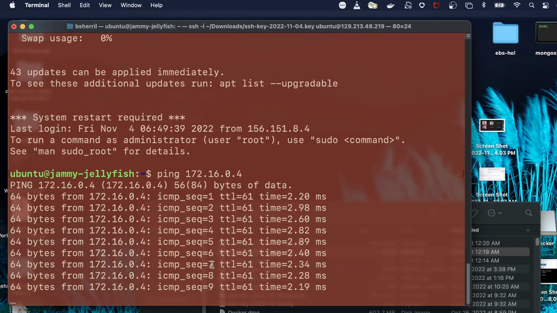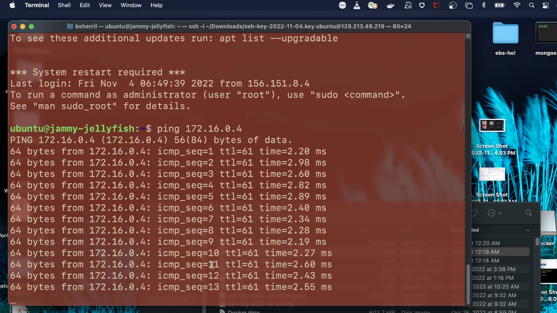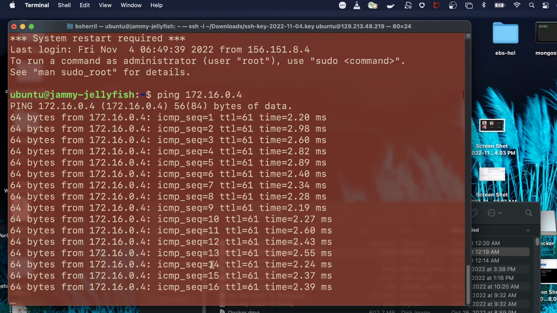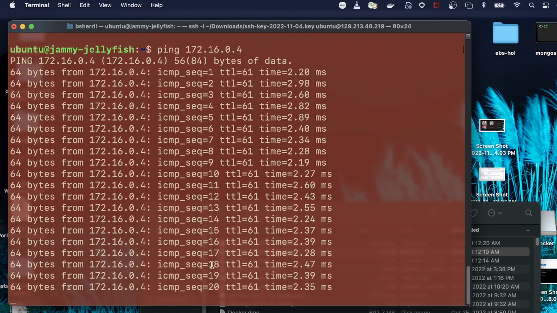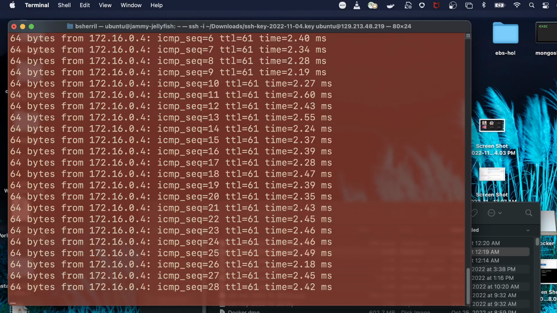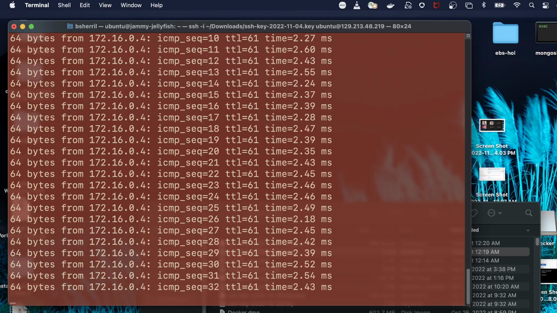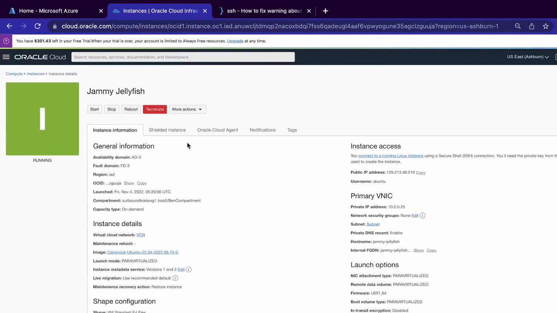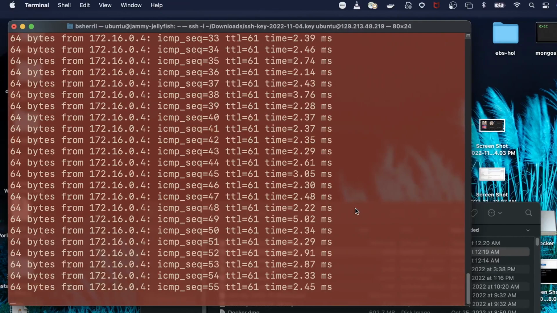And we see the latency here. You see the latency is about 2 milliseconds on average between our Azure data center in Washington, DC, and our Oracle Cloud data center in Ashburn. Maybe like 2 milliseconds and change.